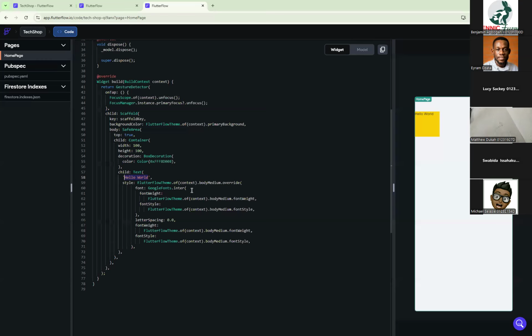Inside the code, you can change the text. It's read only, so we can't edit here.